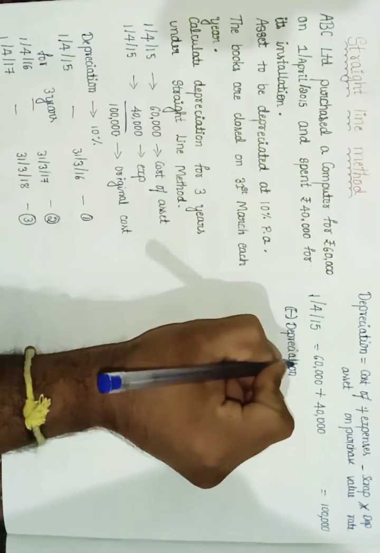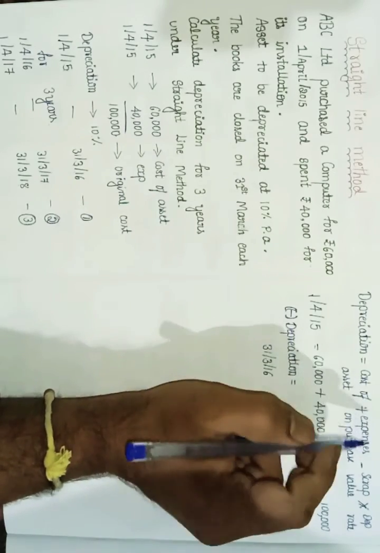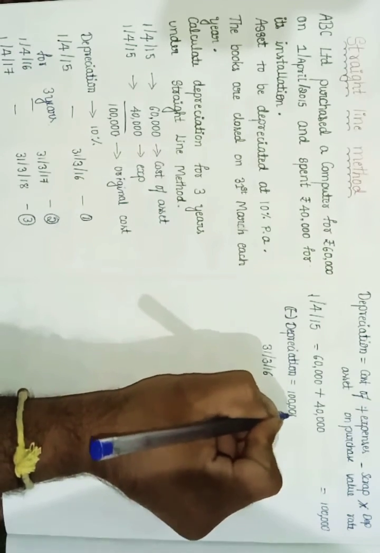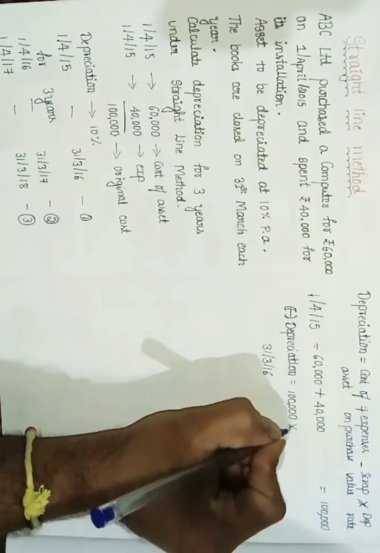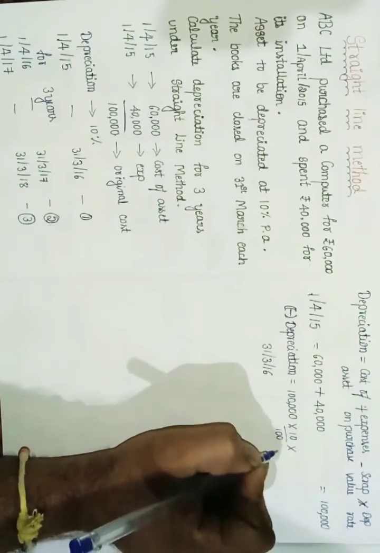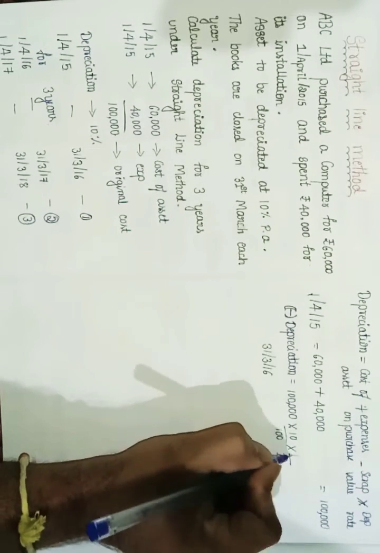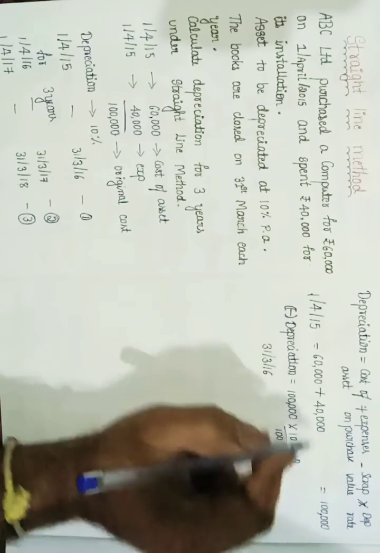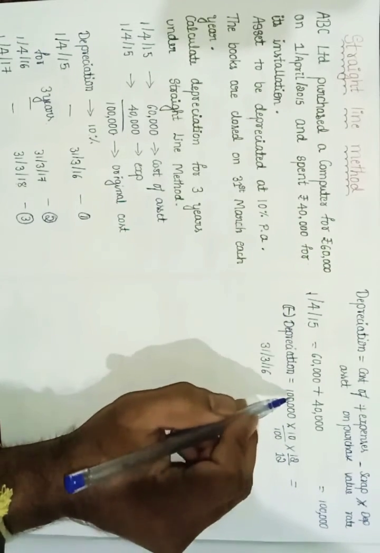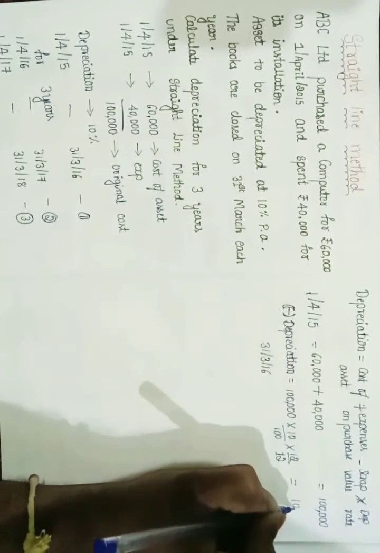So we know the formula as mentioned here: the total cost of asset plus expenses, we call it the original cost. Here the original cost is 1 lakh rupees and we don't have any scrap, into the depreciation rate of 10%, that is 10 by 100, into out of 12 months. In a year we have 12 months, and out of that we are using the entire 12 months, from beginning to ending, so 12 by 12. Calculating this, we get 10,000 rupees.